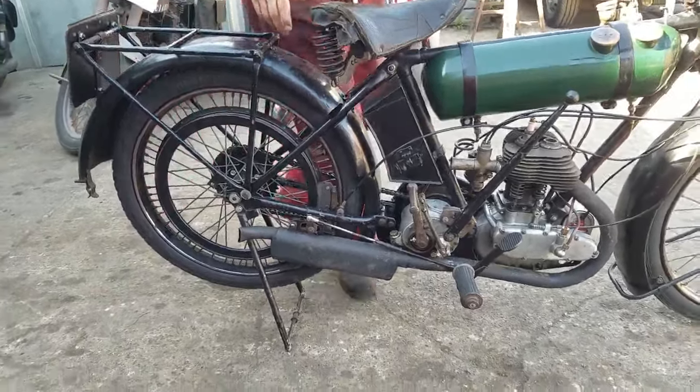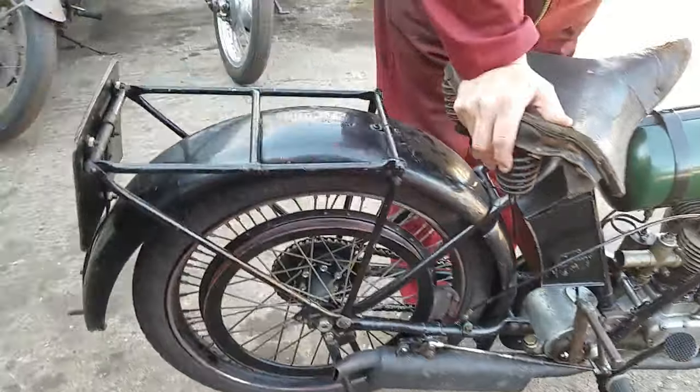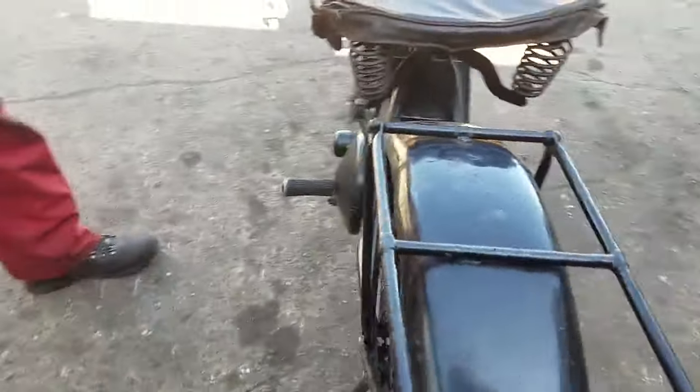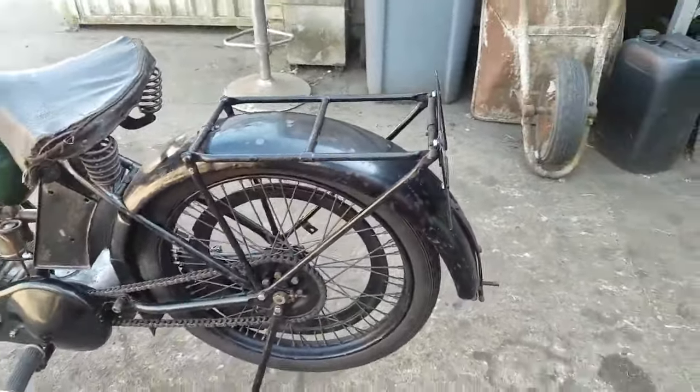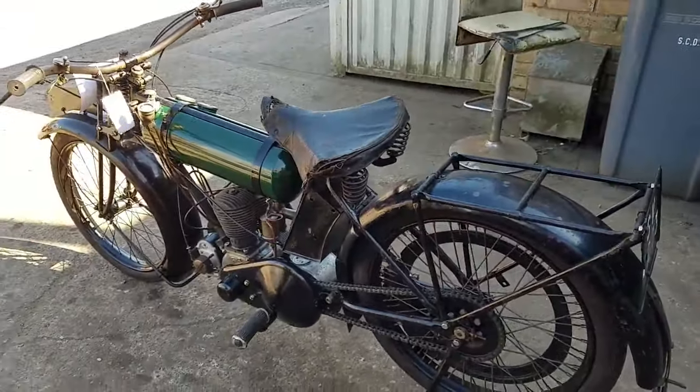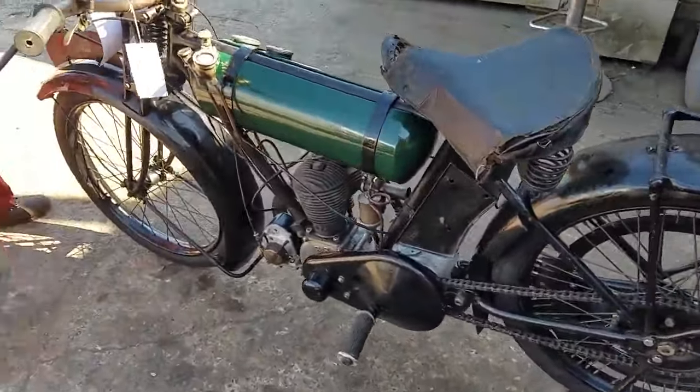Probably not. Now, an old friend of ours has promised us a chain guard. He's a big BSA aficionado. It's a goodie. So, got the proper footrest, it's got a lot of right bits with it.